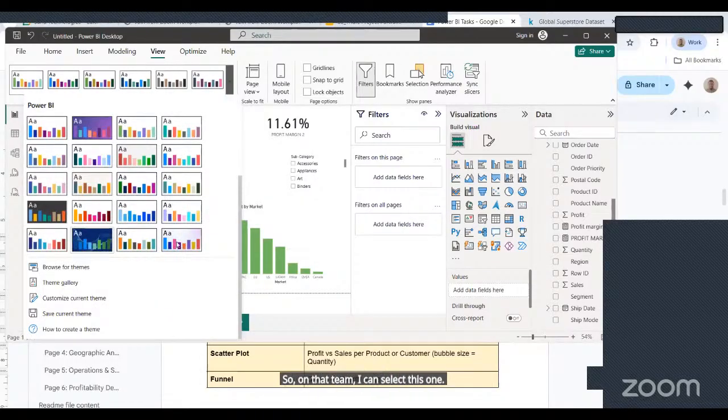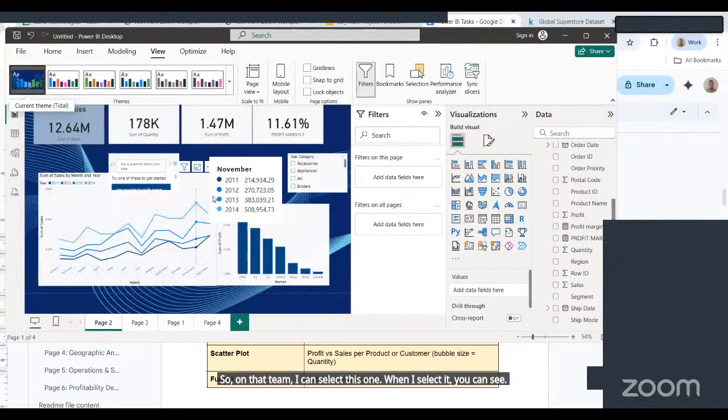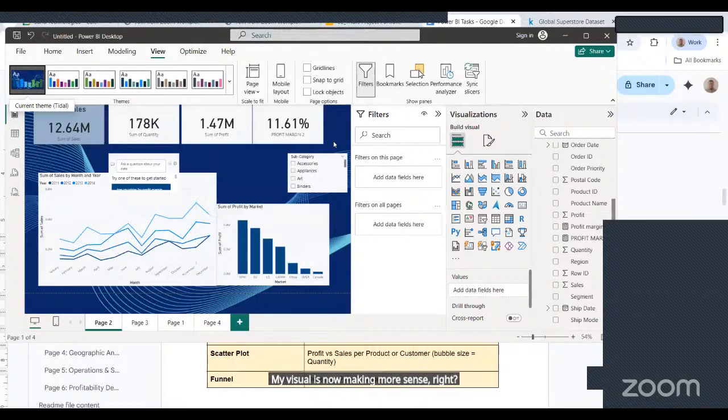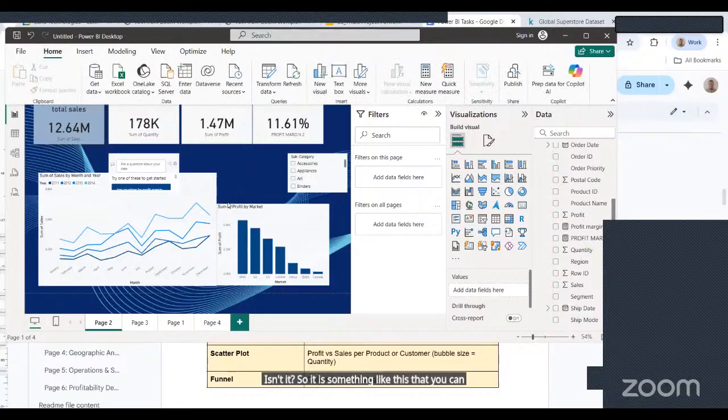When I select it, you can see my visual is now making more sense, right? Maybe the background is better now, isn't it? So it is something like this that you can be comfortable sharing on LinkedIn and on WhatsApp.